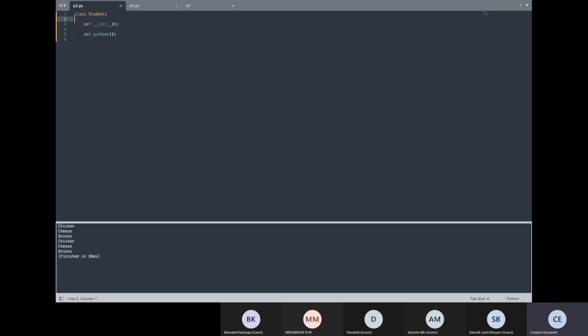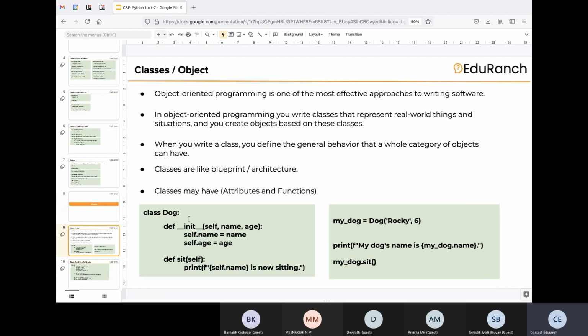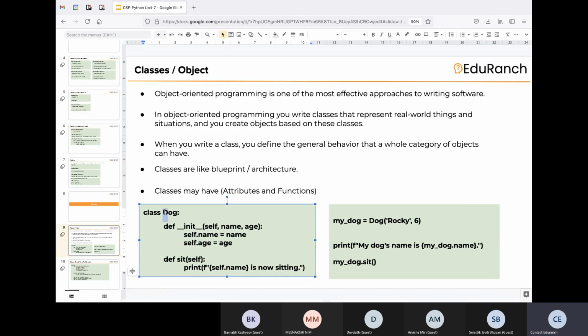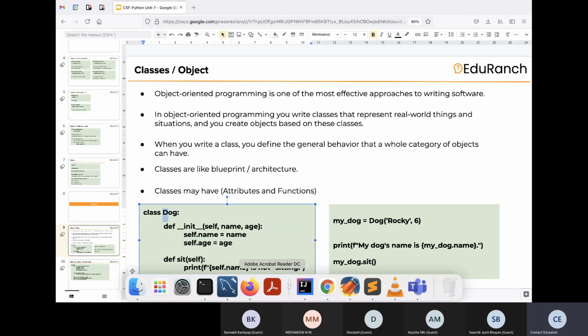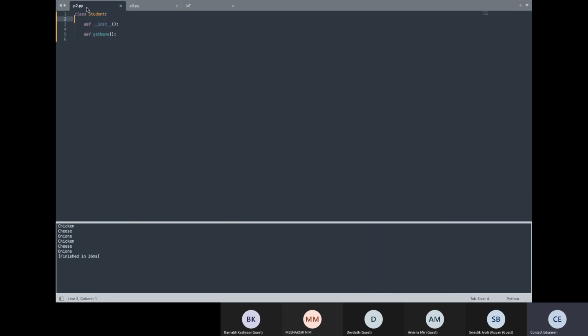Anyone? Do you see any difference? You see, we have created it with a capital letter. This is a convention, not mandatory. So what we are doing here is, for all class names, it is advised to create them starting with a capital letter. Similarly, the way we created variable or function names, class names also have certain rules.